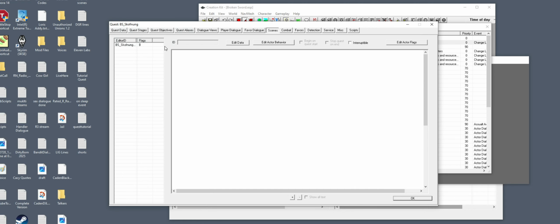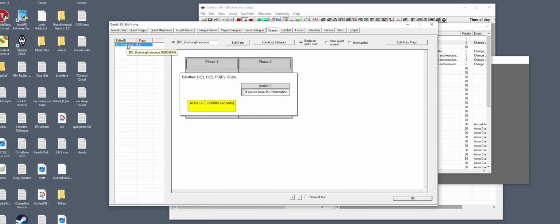So in the scene, because when you enter shops, they greet you. Like when you go to Belethor, if you can't find what you need, look around, maybe I can help you find it, whatever he says when you walk in. So we need to change the scene around with a couple things. One, we're going to check begin right here. Begin on a quest start in the scene. Two, add another phase to the end. So all you do is add phase to the end.